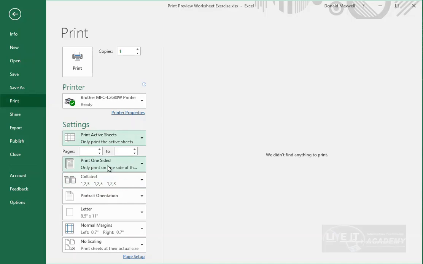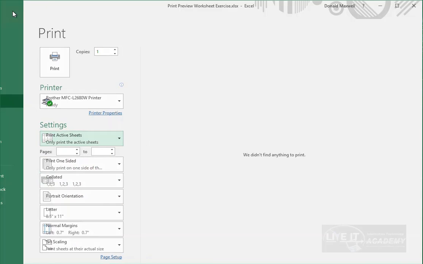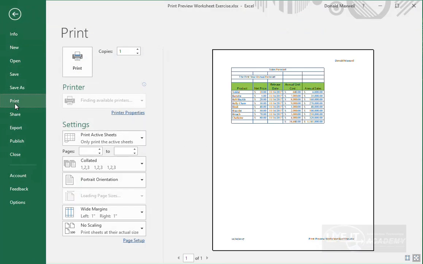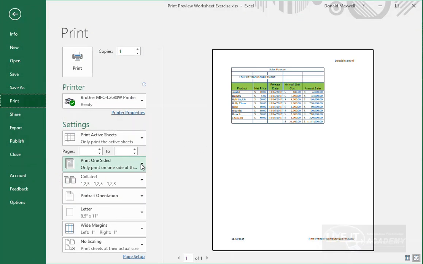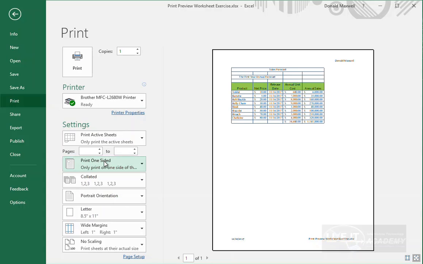The other thing that we have is to print on one side, right? Print on one side. Let's say if we go back to our report and go to print. Right. Now we have the option, this is a printer specific feature. Some printers allow you to print on double-sided and so on. So this print on one side, print on both sides, only if the printer has the capability of printing on both sides of the page, right? Then that's the only way you can use these other options. Otherwise, they're not available to you.